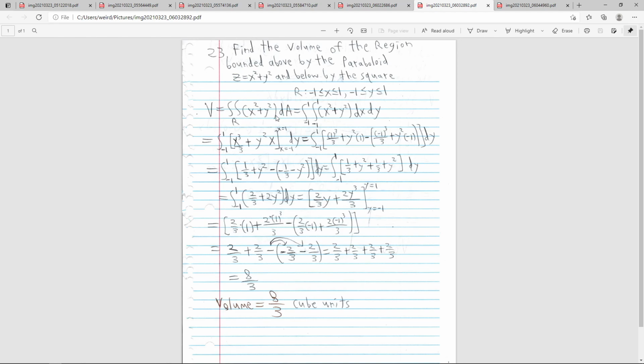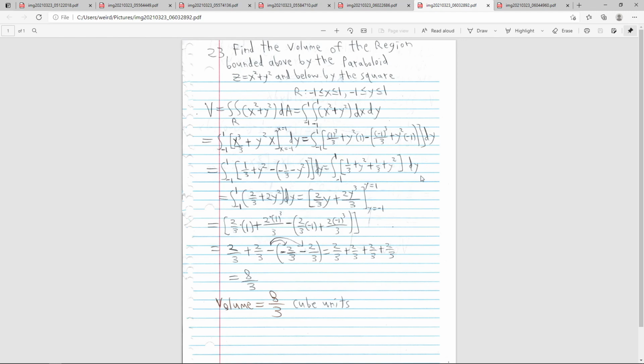It's the general formula for volume of this specific type, and then the z equals x squared plus y squared will be what you integrate. Then you have your limits, -1 to 1 for both of them, basically. And let's do it. It really won't change, I don't think, because it's x squared plus y squared. You integrate either way, it's going to be the same result easily. Almost the exact same steps, pretty much. But you can go through the process here.